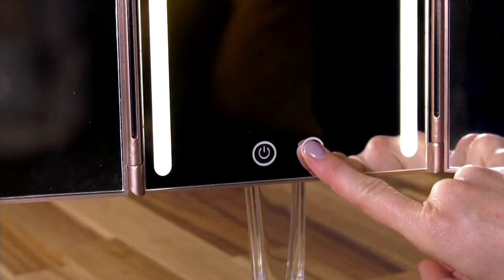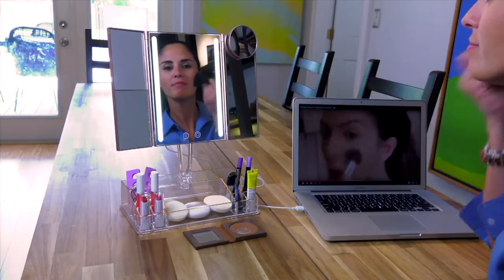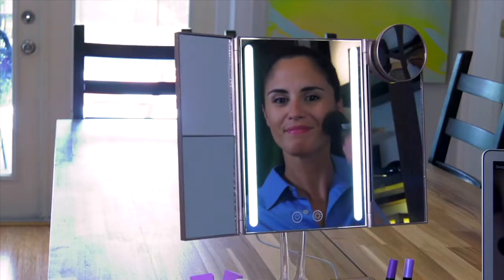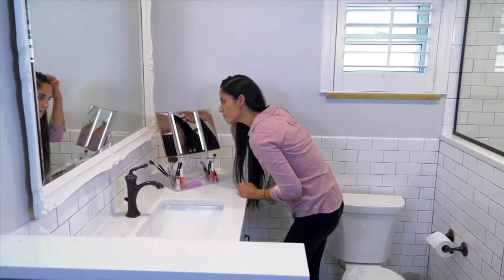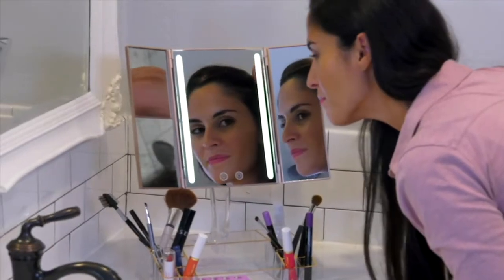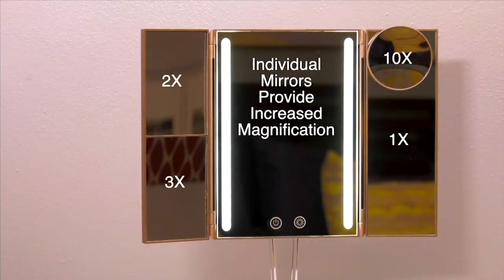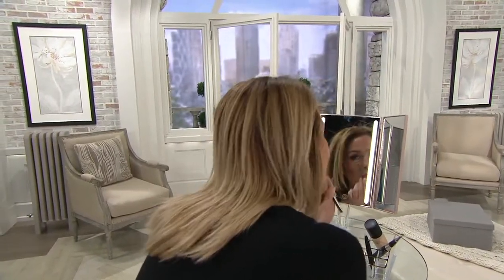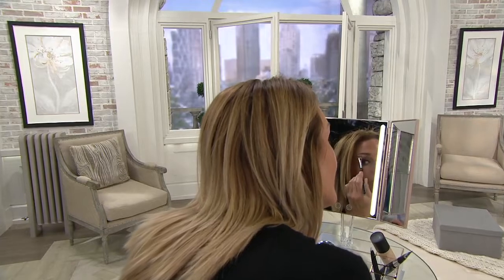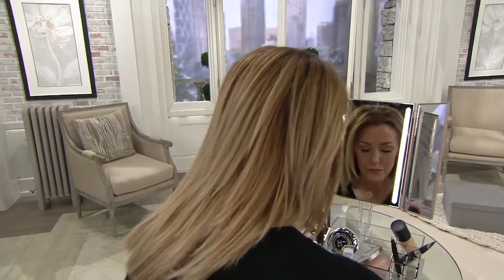This is so smart because at the bottom you have that acrylic base where you can put all of your makeup. I was just recently shopping for an acrylic makeup holder, and it was more expensive than this entire system — where you're getting your mirror, your lighting, four different types of magnification, and a beautiful acrylic base — for a price of $36.40. Reminder, that goes up at the end of the day and we have two different colors.